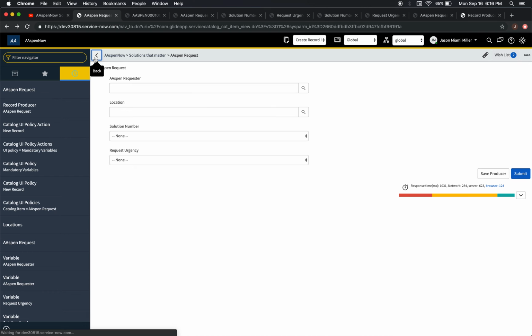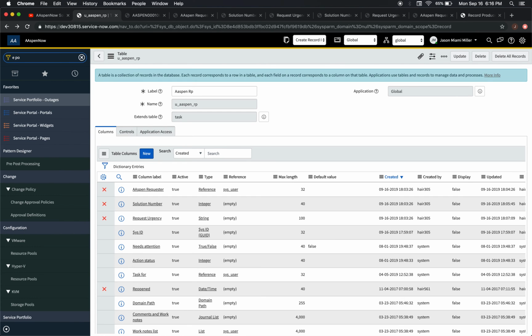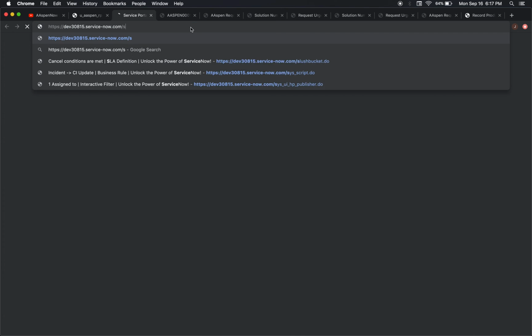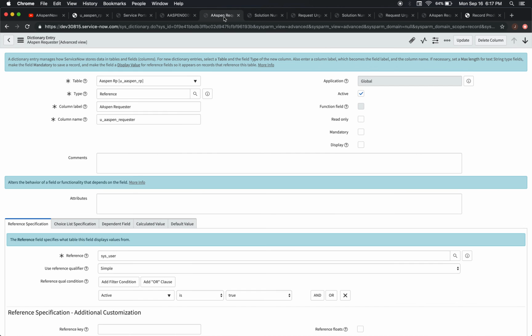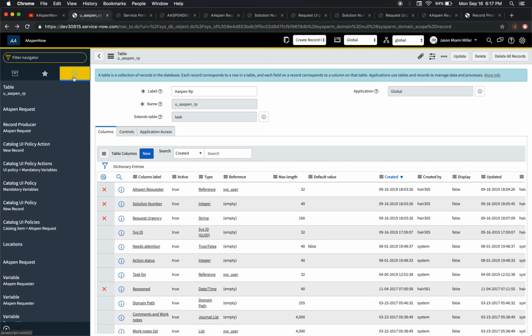So what I'm going to do is go out to Service Portal, and I'm going to put it right out there on the portal. So let's go to, do I want to do configuration? I really want to go home, but I think that's not going to take me where I want to go. So I'm just going to go to Aspen now here. All right, cool. Let's bring this thing up here. I'll show you why I'm grabbing the sys_id in just a second. So let's go find our record producer. Where'd it go? Did I lose it already?